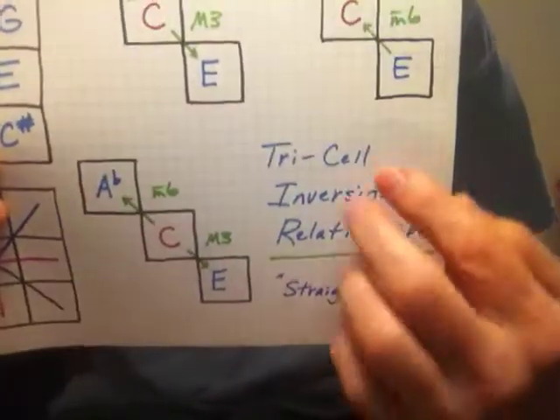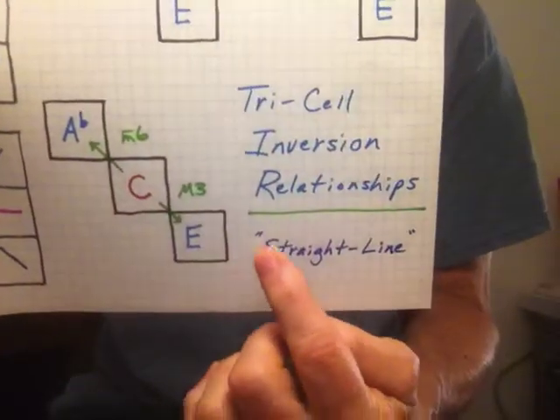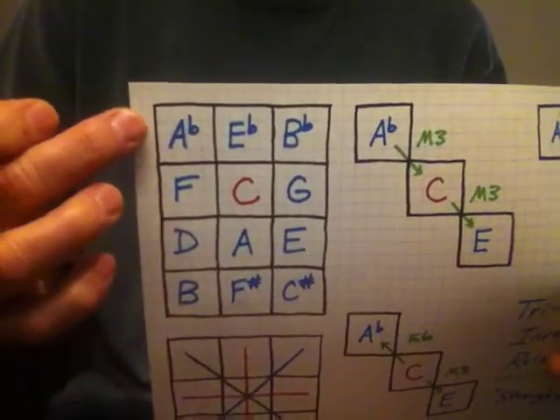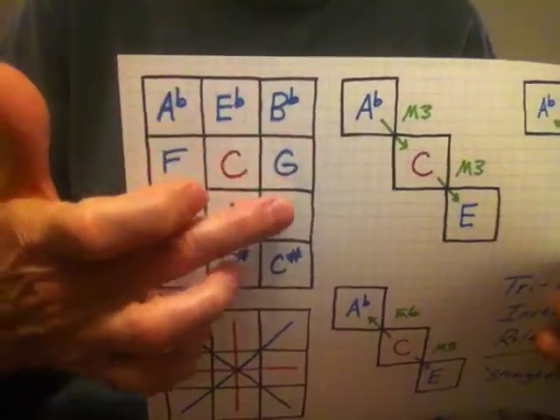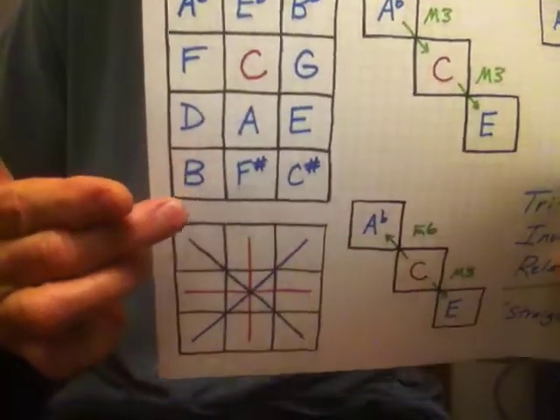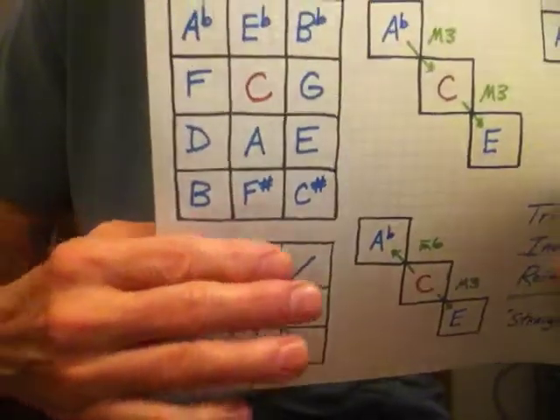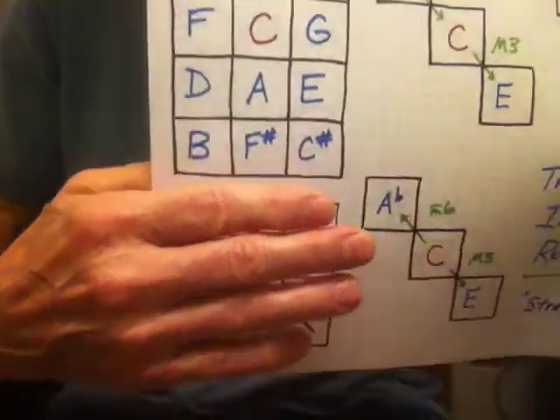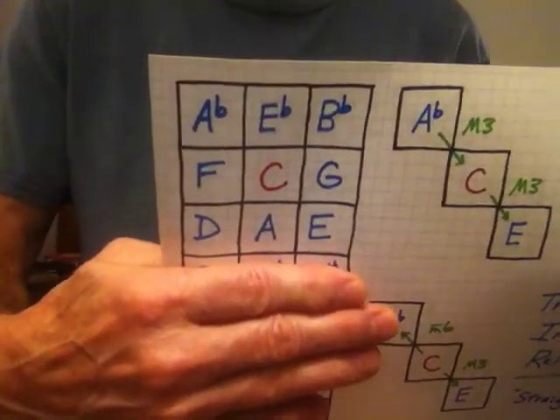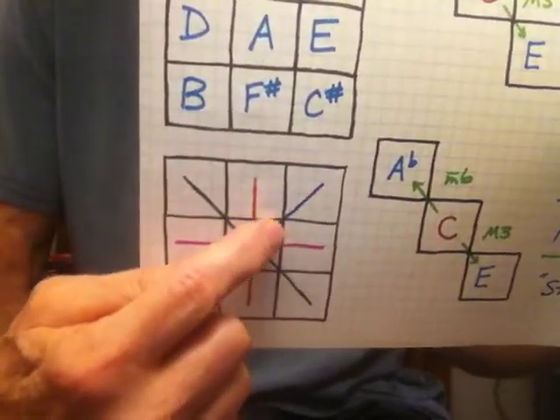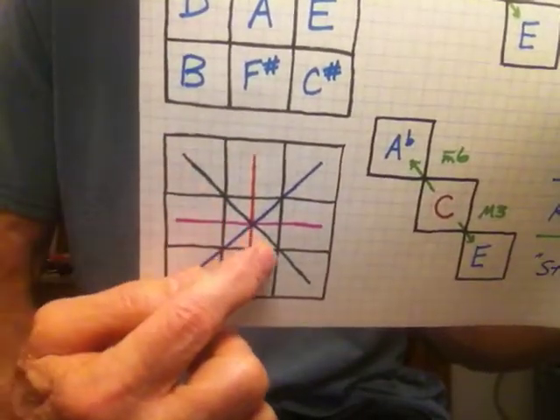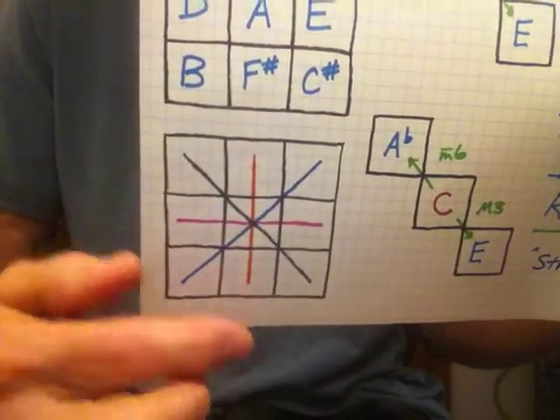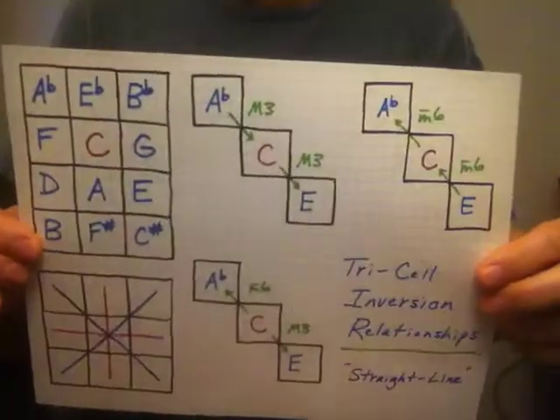And one form of these relationships is called straight line. So you see you have your rectangular version of a quadrant. And you go down here and you look at, let's say we take off the bottom 3 tones, and we look at just the top 3 here. We see that we can have straight line relationships. It can go in any one of these ways. That's a straight line relationship.